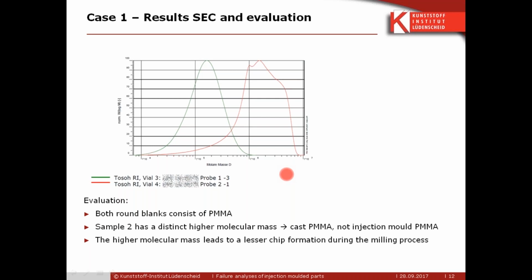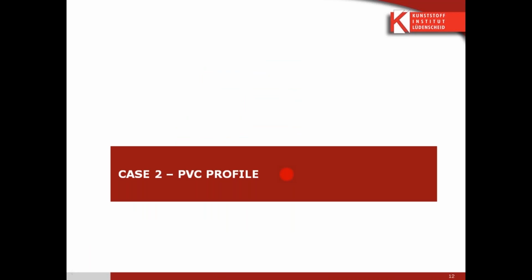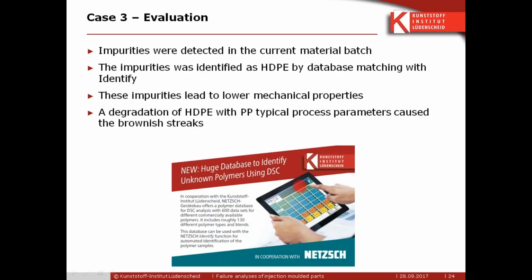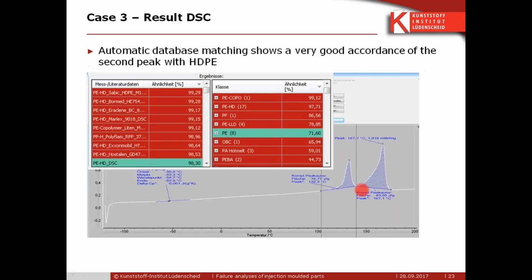Okay, one more question. That's also for me. Can the Identify database be installed in an existing setup? If you have Proteus already, can you get Identify as well? So there is a certain software version after which it works, but you can certainly just update the software and get the Identify functionality as well. This comes with a newer software version, and you can go back and additionally get this database with all these different curves.